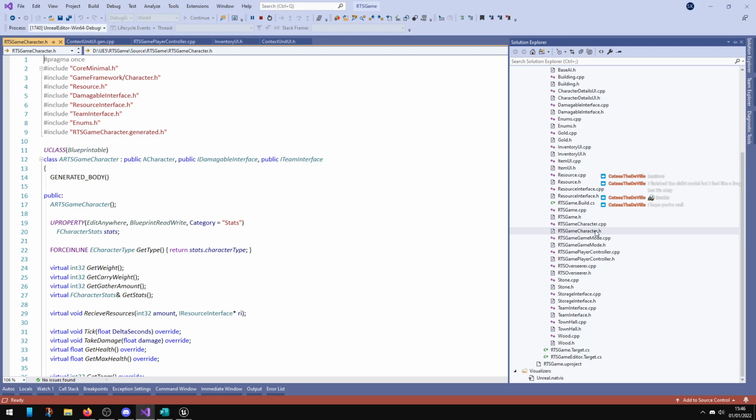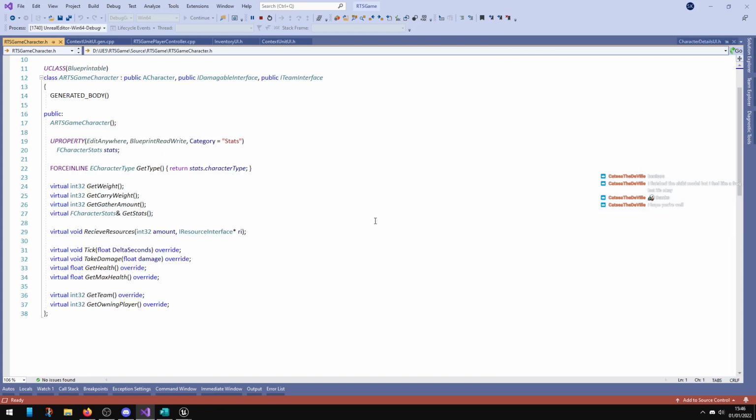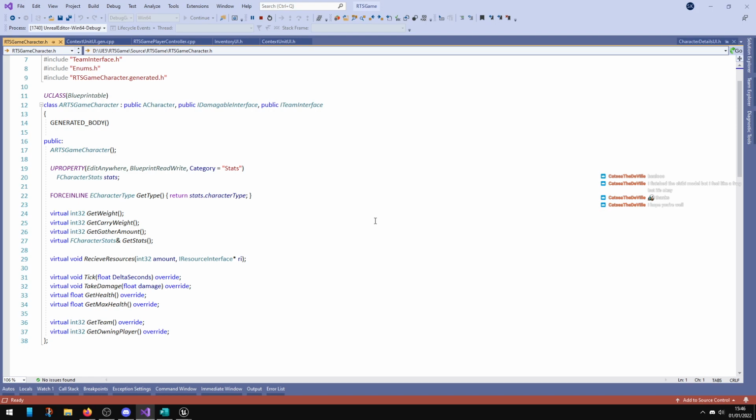I'm just wondering whether you can have an interface with bindings. So just to show an example, did I do one in my other projects?